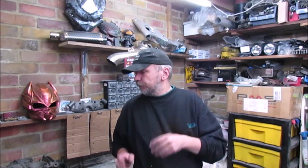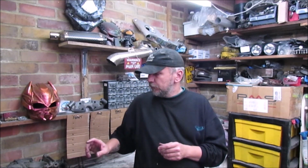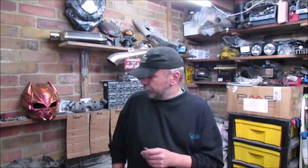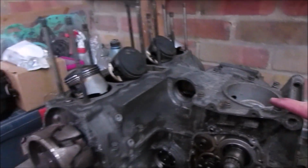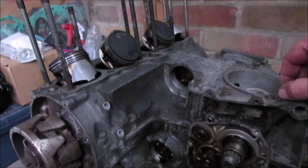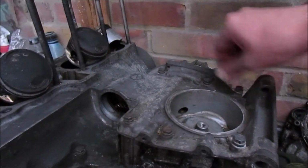Welcome back. Following on from the last episode, this episode I'm going to get the pistons out and hopefully start taking apart, and try and get this rotor off. I soaked the bolts. I've actually cracked them now and most of them are loose now.